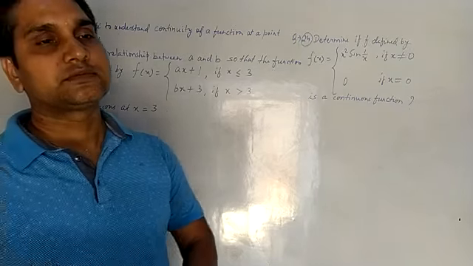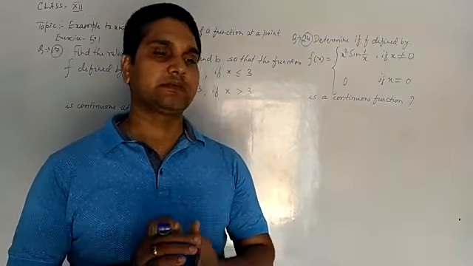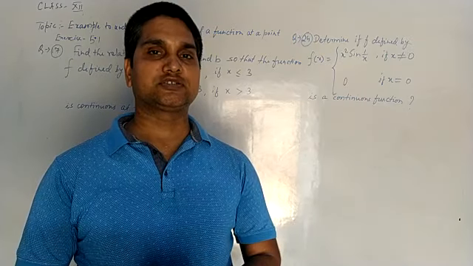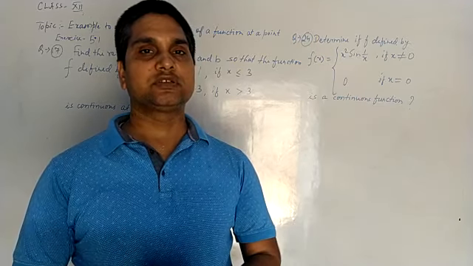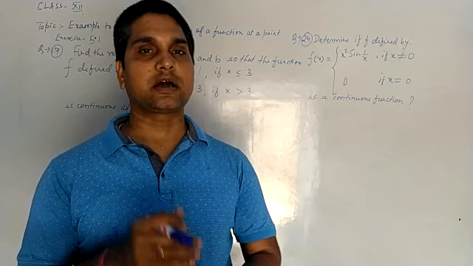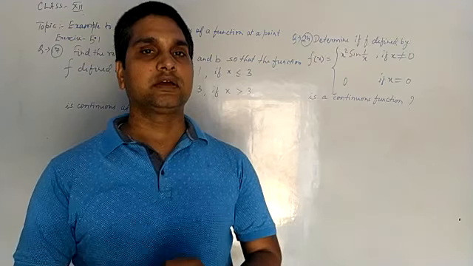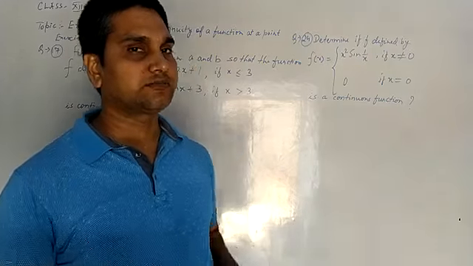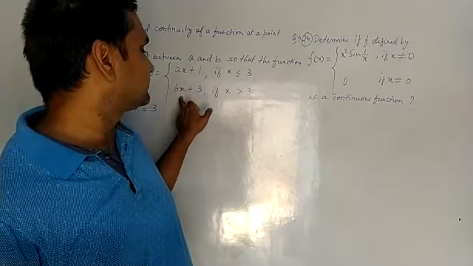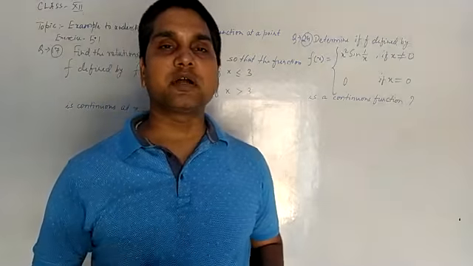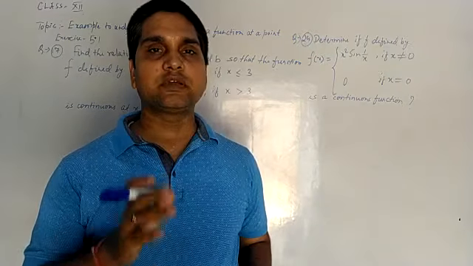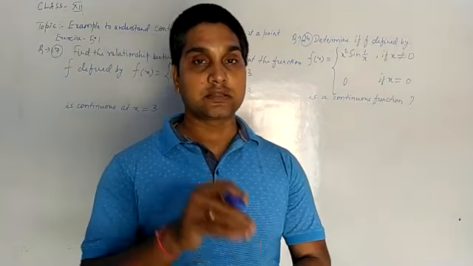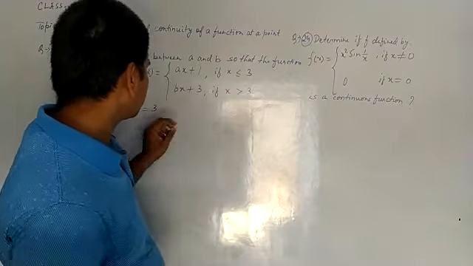What I told in the previous class is that if we have to see the continuity of any function at a point, we need to first see its critical point and how differently the function is defined in different ways. Here the function is defined in two ways. Sometimes it may be defined in more than two ways, in three ways, like the last question that day. So let us see what is here.